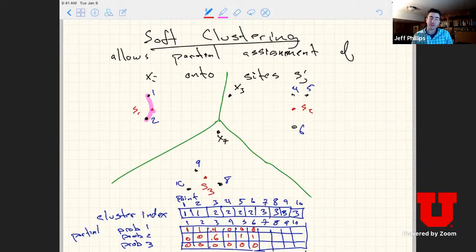And then for point 7, again it's going to be the split. It's probably mostly site 3, but I'm going to partially assign it, so 30% site 1, 30% site 2, and 40% site 3, right? Because it's kind of near this boundary. So I want to do some probabilistic thing here, and then these might be entirely assigned to site 3. Okay, so this is just an example of how I would do this.